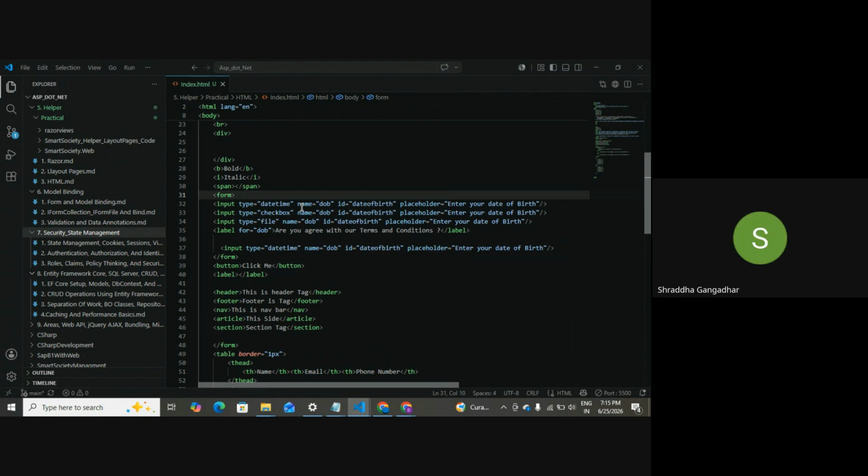So inside input only, as we have written type and name, we use that also, runat equals to server. Why do we use that? You are saying there should be some attribute, but there is no attribute for that. But you can display anything, whatever you want to do. Okay, fine, I will check.